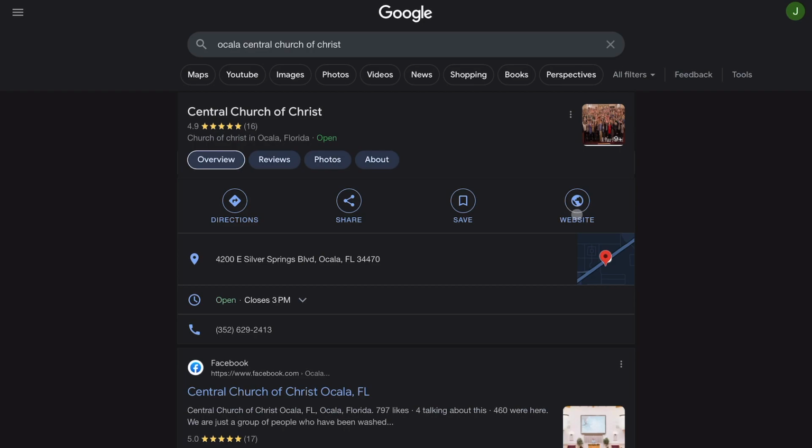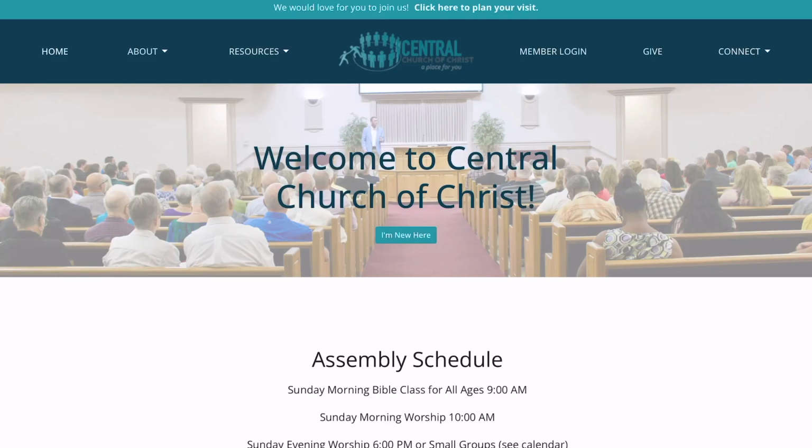So the first thing that you're going to see is that you can access the website in the same way, in the same place. And upon pulling it up, it should look something similar to this. Right now, I'm on an iPad so that I can screen record this. May look a little bit different on your desktop or laptop, whatever it is you're using. And so upon going here, you're gonna go up here to the member login.